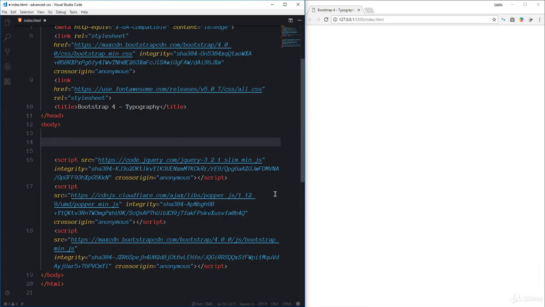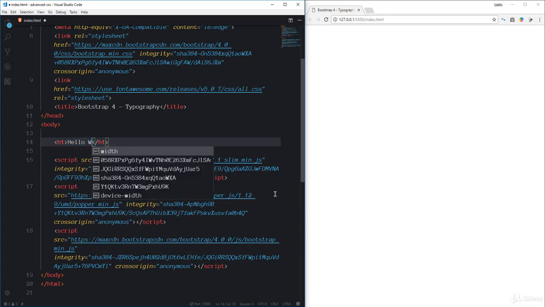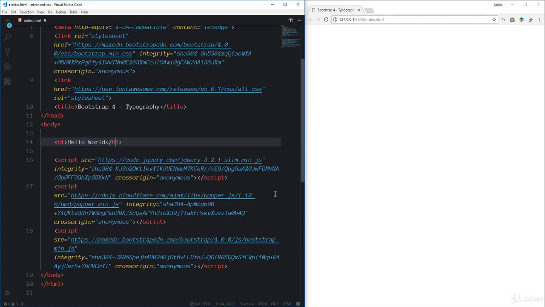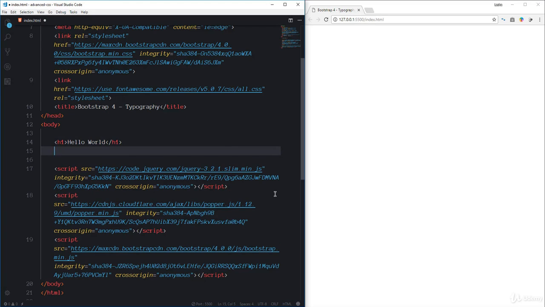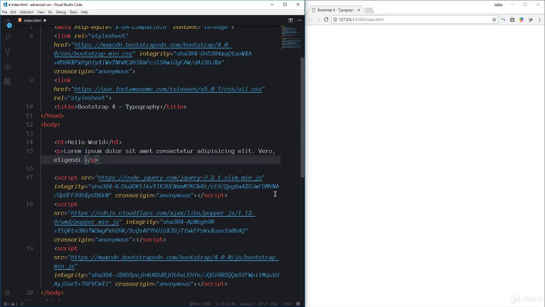At first, I'm going to create a heading element. Let's write here hello world. And also a little paragraph with some dummy text. The Emmet extension has a nice feature to get lorem ipsum dummy text. We just need to write lorem and then the needed amount of words, let's say 10. As you remember, I'm using live server, so when I save the file, the page is reloaded automatically.